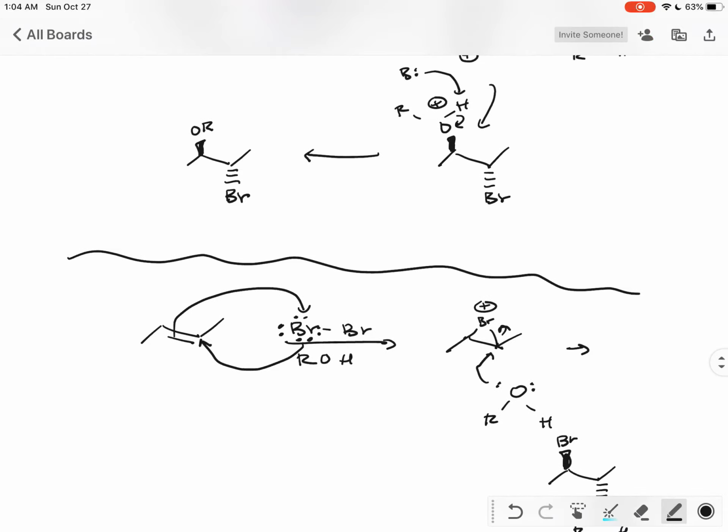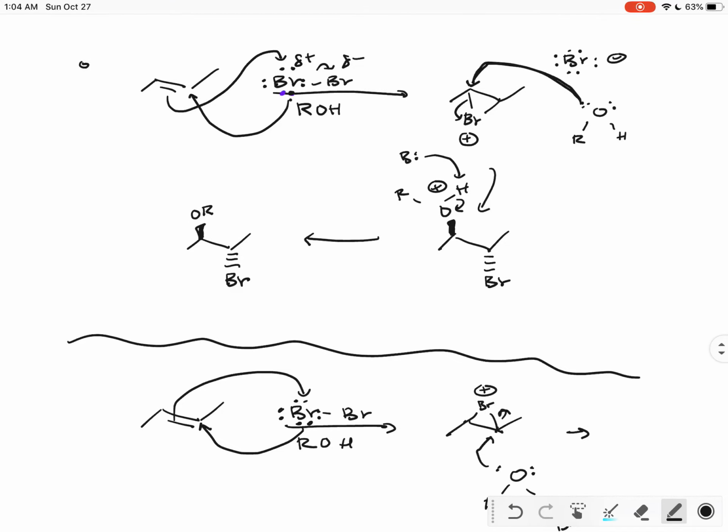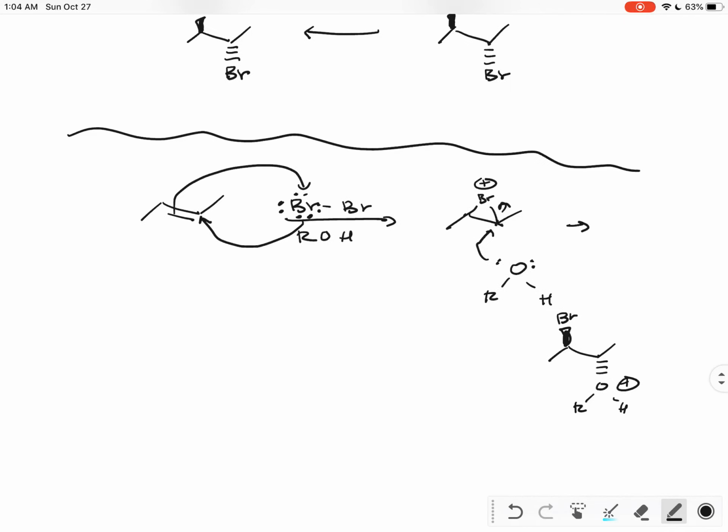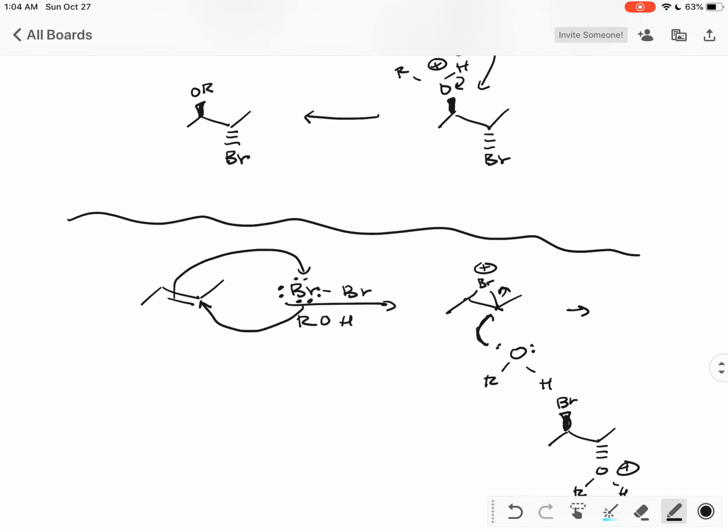So hopefully now it's a little bit easier for you to visualize why this 3-carbon ring intermediate makes it so that you're going to have anti-stereochem, because it's attacking from one side and kicking it off onto the other. And as we can see here, the same thing's happening. Our ORH is attacking from the bottom. It's kicking bromine up to the top. So anytime you have a 3-carbon ring intermediate like that, definitely remind yourself it has to be anti-stereochem.